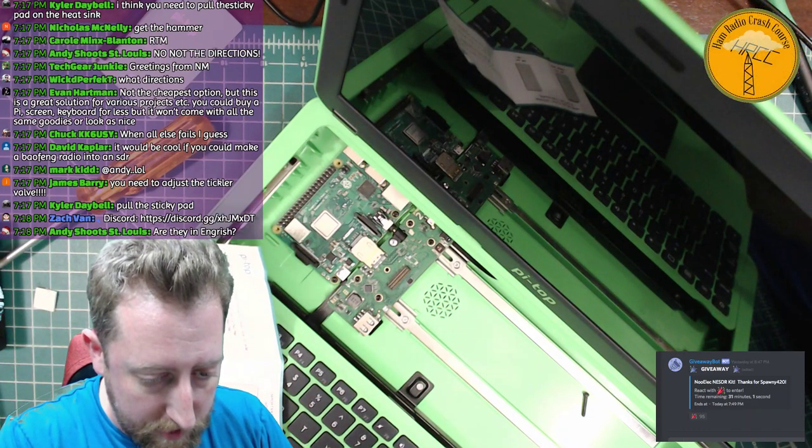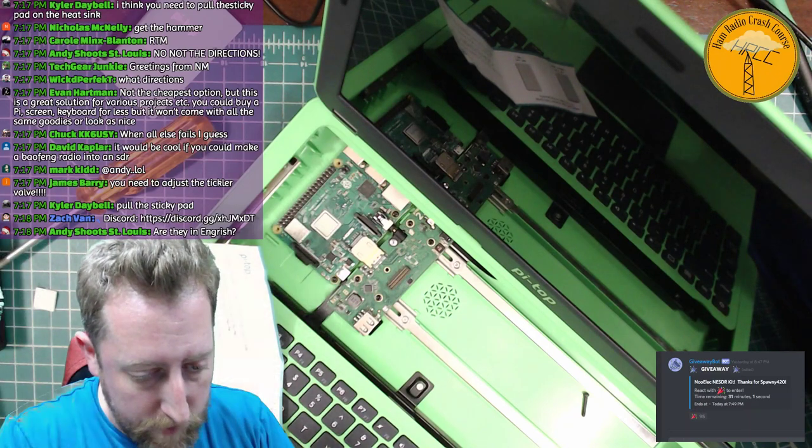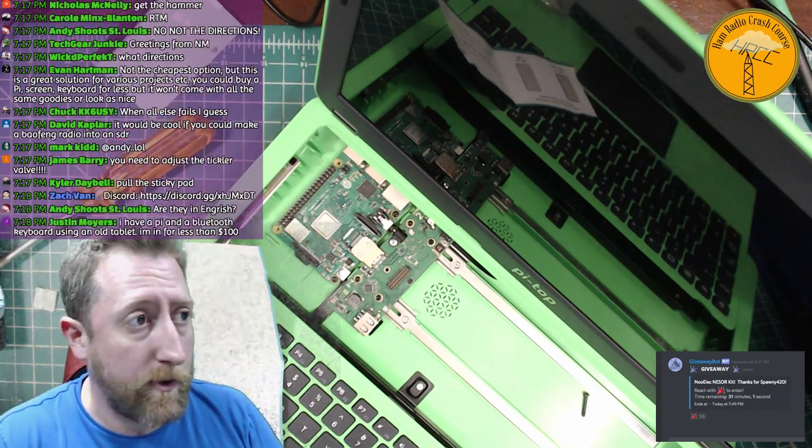Taking a little bit of time to get the adhesive off. Razor blades are cheap, but heat distribution is important.